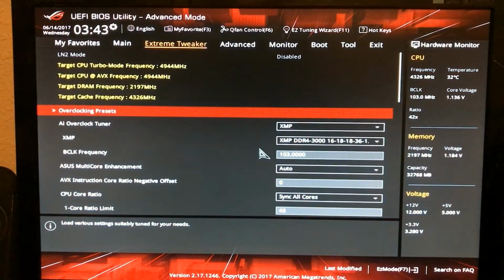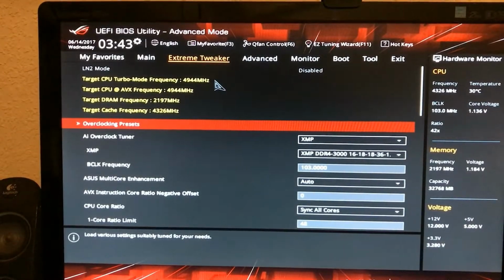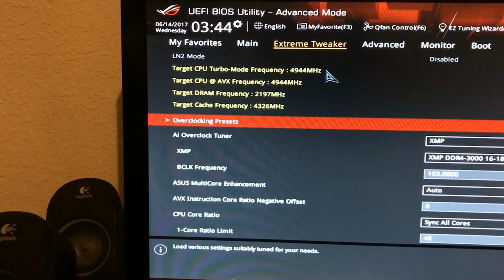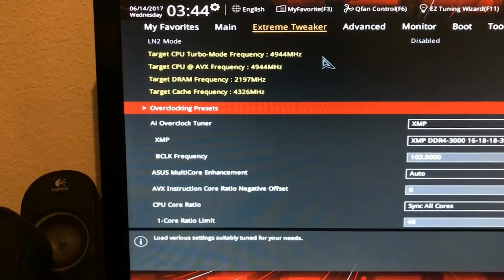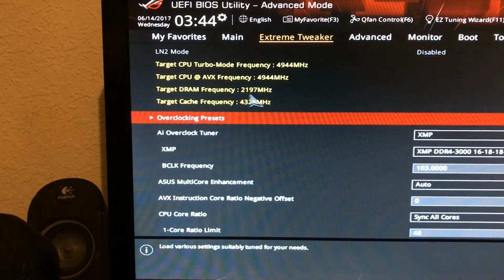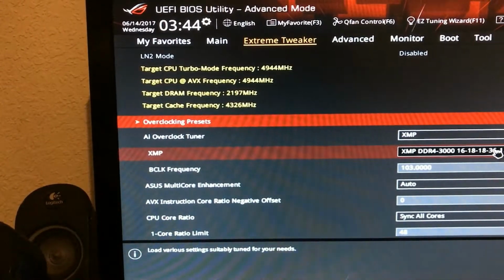I wish it would show me my 17% overclock. That's the whole fancy part of doing it that way. Oh, that's interesting. Wow. Okay. A lot of different settings that I'm used to seeing. So it changed quite a bit. It wants to do max turbo mode of 4944. A lot of weird numbers in here. Target RAM is 2197, which is weird, but it also has XMP of 3000.